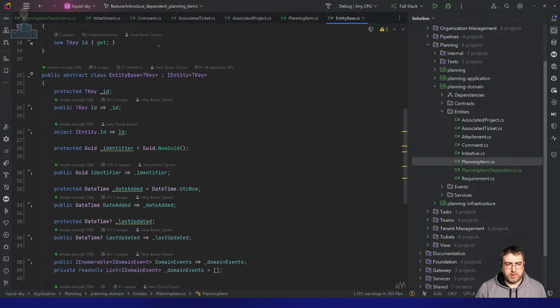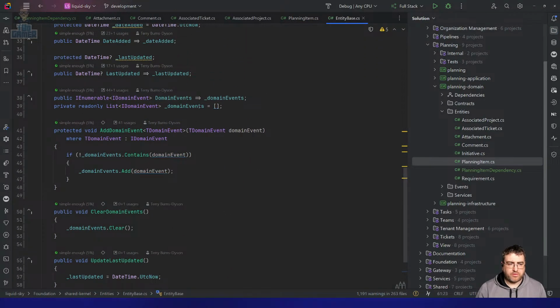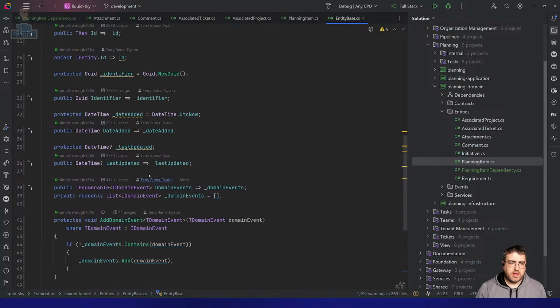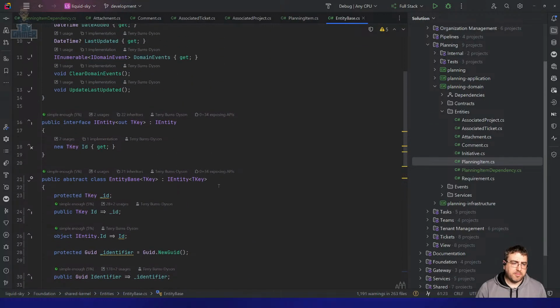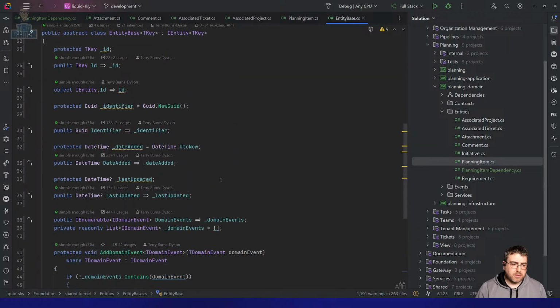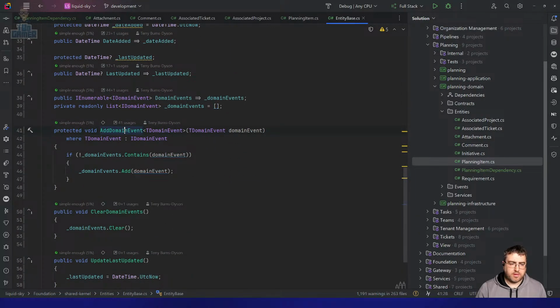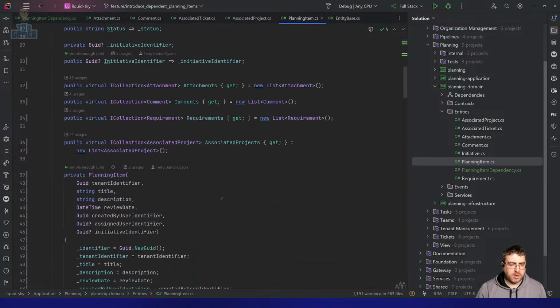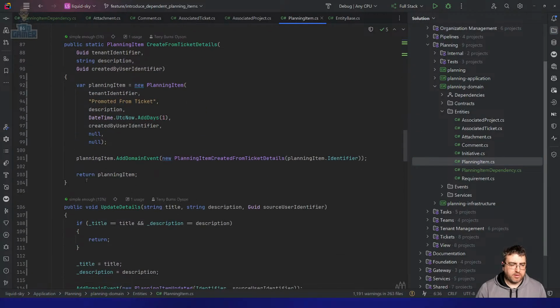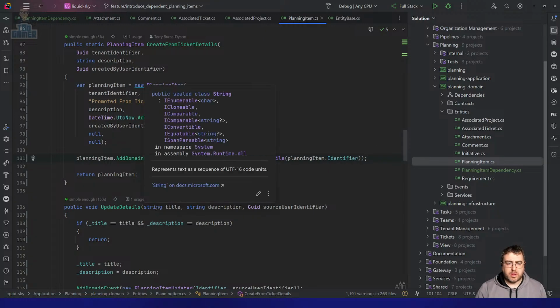In this case, what I'm using entity base for is it actually tracks domain events. I can add a domain event from a class that inherits. So if I have planning item and I want to add a domain event, I can just call add domain event on the planning item. So I have that shared behavior, that shared data state.